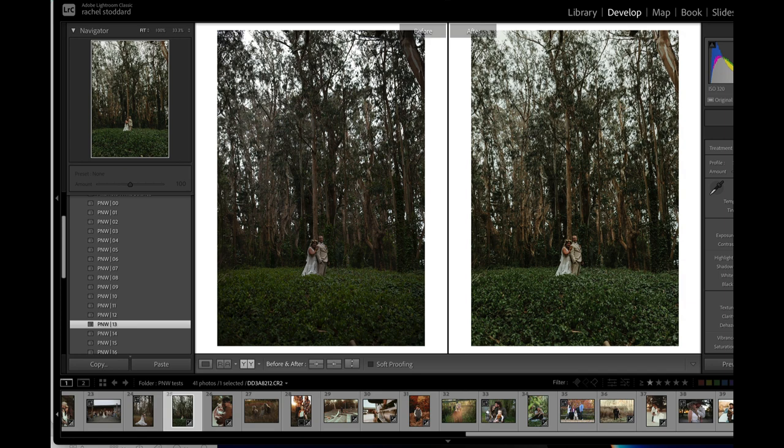There are people that love that cool green, and rightfully so — it's a very pretty green. Another thing you can do with your greens is come down to HSL and in Luminance, your yellows and greens slider is going to control the greens. Right now I'm pulling Luminance down on the yellows and you can see how it really deepens those greens. Pull green Luminance down — see how you get a really rich color out of that? That's a tip you can use for any of the presets, but especially on 13.